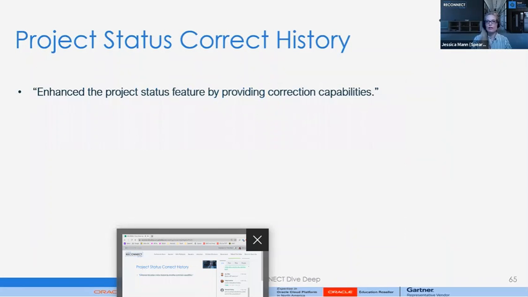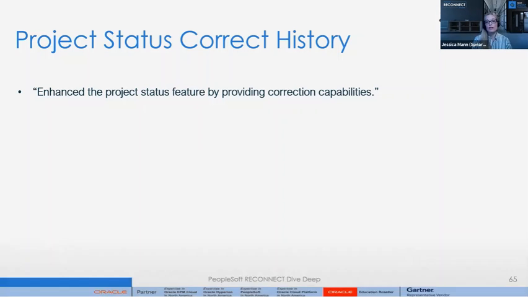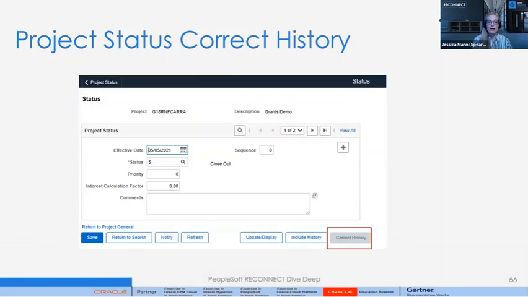Okay, also in project costing in image 37, the project status feature was enhanced to provide correction capabilities. So if you're using grants, you're well aware of this field. It's required.